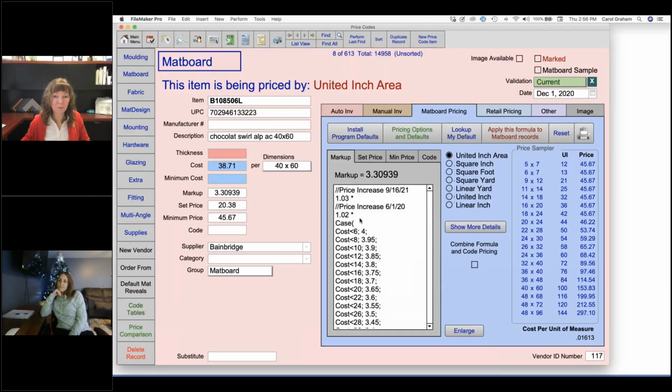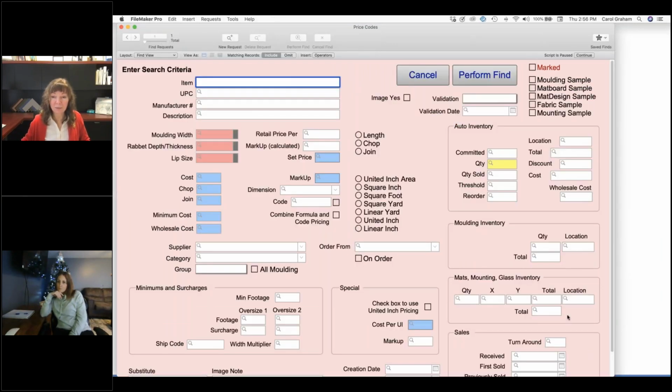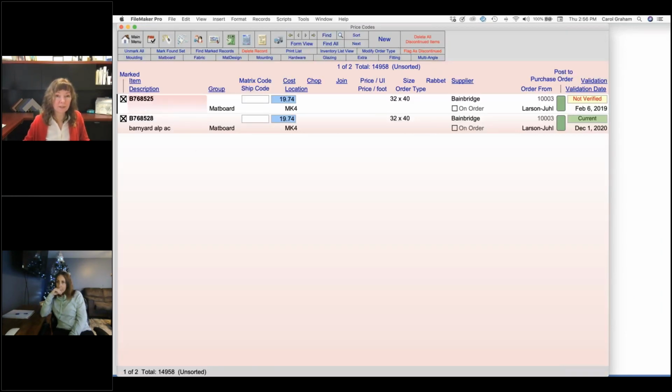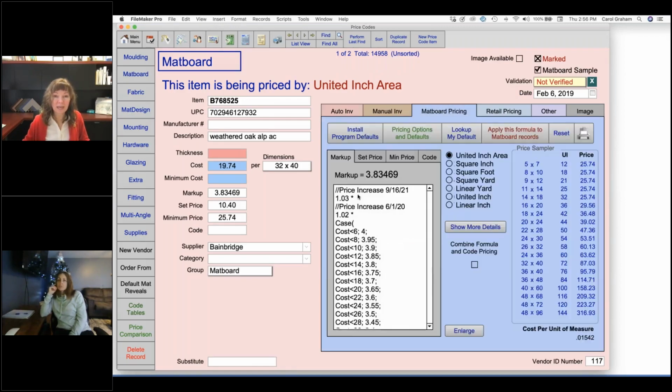Now, over the years, you may be increasing them a little bit each time. And I know sometimes people might say, well, I want to go back in and clean that up. So what I've done is just to show you in comparison, if you have some Matboards and they've got a 2% and a 3% and a 2% and a 1% or whatever it is, and it's accumulated, you might be tempted to go back and say, I just want to change it to a 5% increase. Remember that it is an accumulative price increase that you've done over the years.